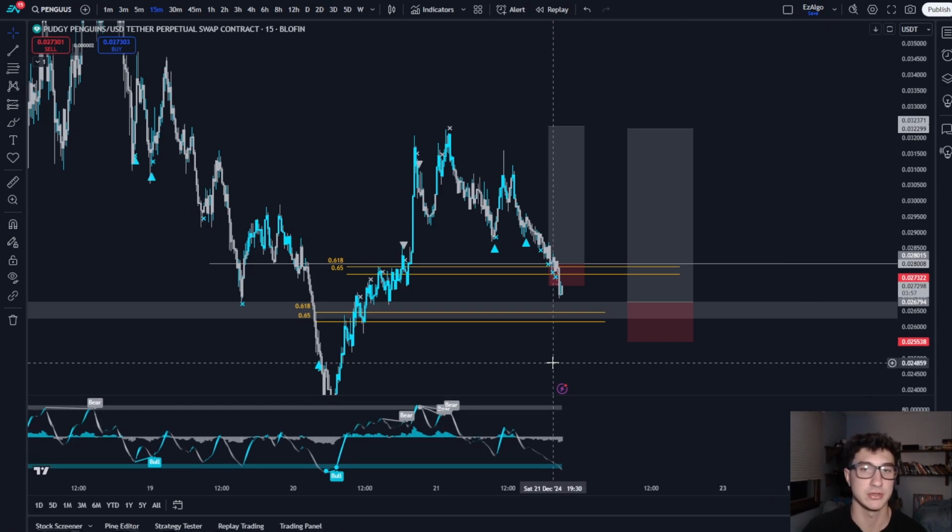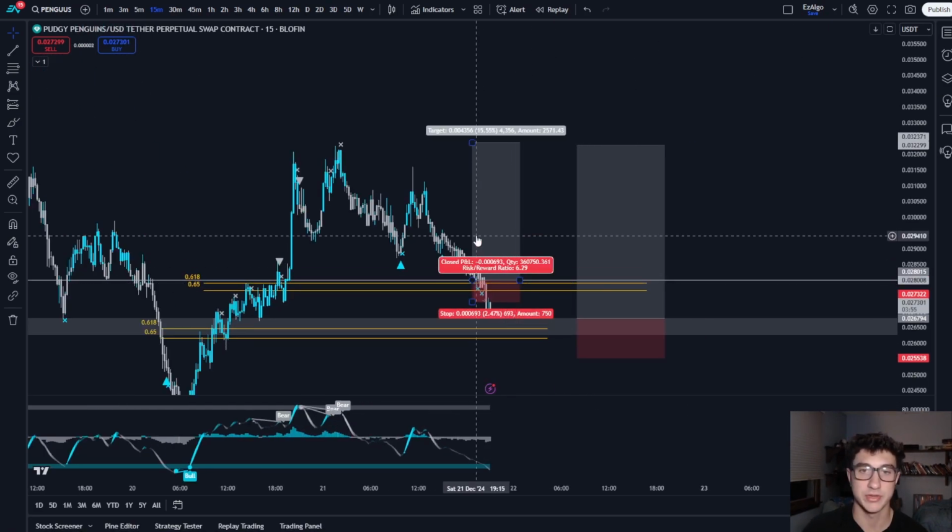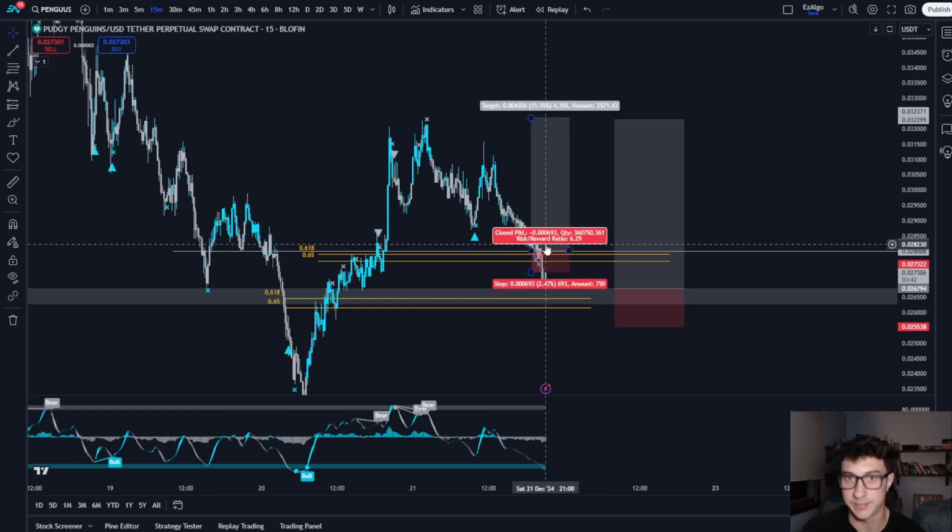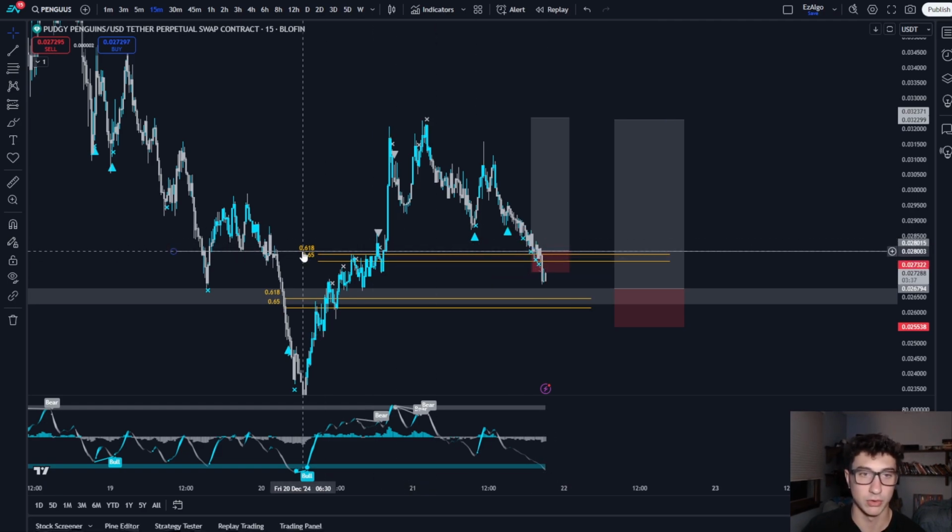Again, we do have losses too, guys. But the great thing about this is that our risk to reward is a 6. Okay, so we're risking 1 to make 6. I didn't personally take the setup, but this would have been a valid setup, and it did happen to get stopped out. Okay, this was the local golden pocket fib.